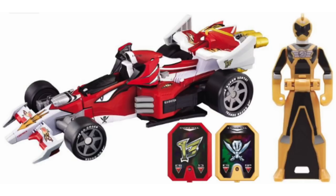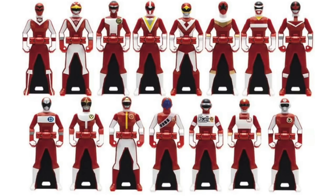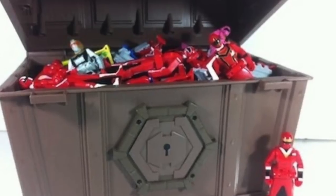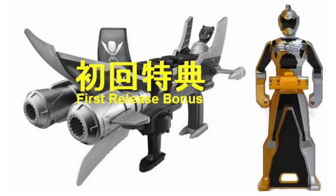they were driving it. For those who didn't like the lower quality of the Gashapon style keys, every remaining Red Ranger who did not have a Deluxe release key up to this point was finally released in a 15-piece Ranger Key Set SP set, with the final Deluxe Red, Ninja Red from Kakuranger, being released with the Gokai Ranger Box, a replica of the treasure chest prop seen in the show that could fit close to 100 Ranger Keys inside, and the final key of the month coming in the form of the Deluxe Go-On Wings key as a first release bonus with the Galleon Buster.